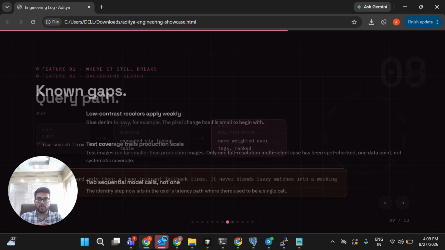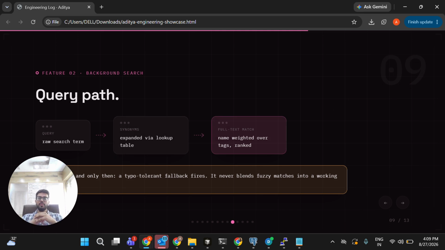Let's go to the query path. The second feature is keyword search over the platform's background image library. A query first expands through a synonym table, then it matches against the full text search index, where the image name counts more than its tags, and results get ranked by relevance there.